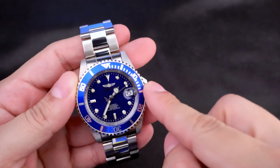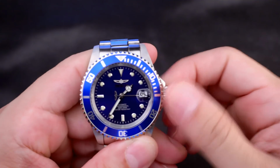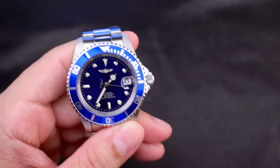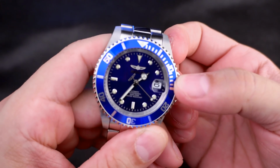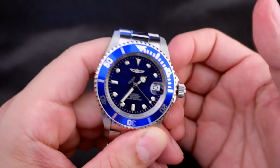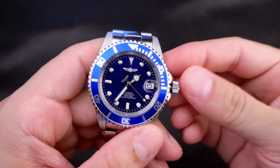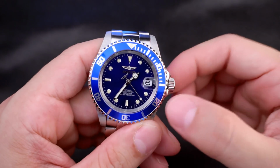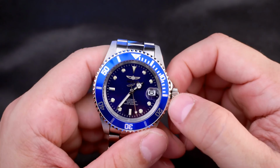This movement is hackable and windable, and what hackable means is that you unscrew the screw-down crown on an $80 watch, and then you pull the crown all the way out. The seconds hand stops. This is good for timing functions as well as setting your watch precisely. Push it back in, and it starts going again. Of course, you can use the winder function to wind up the watch.